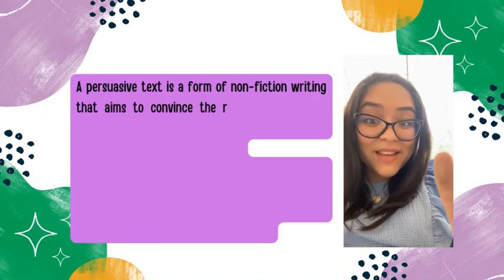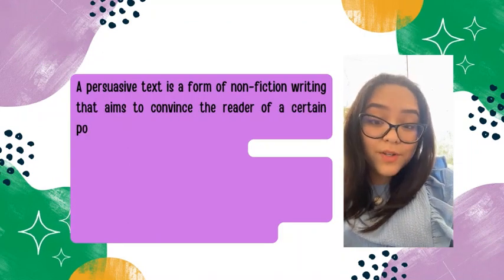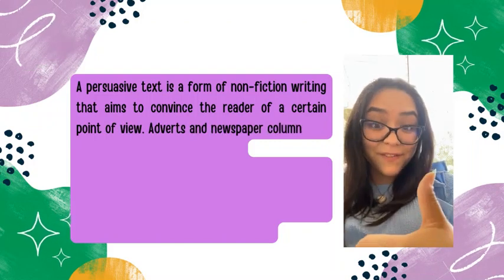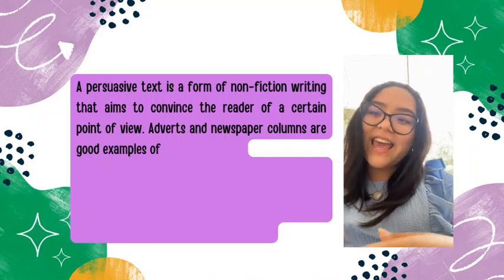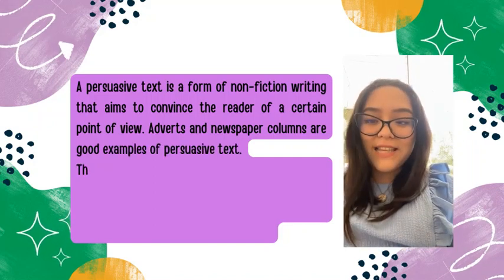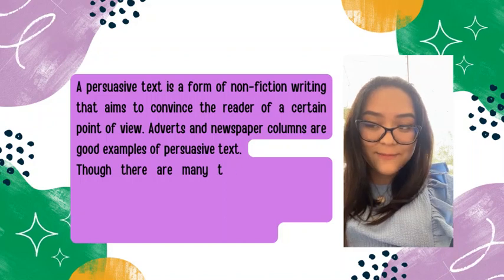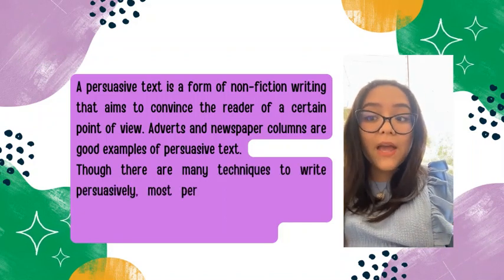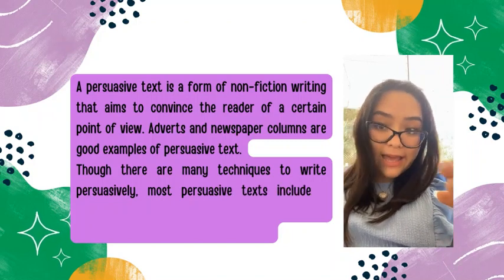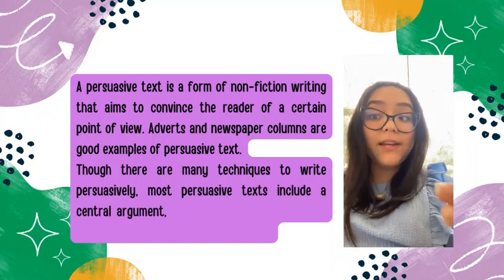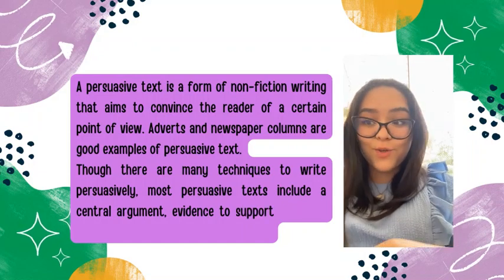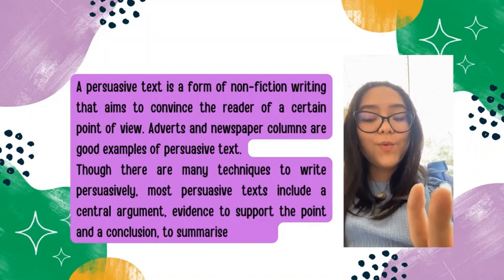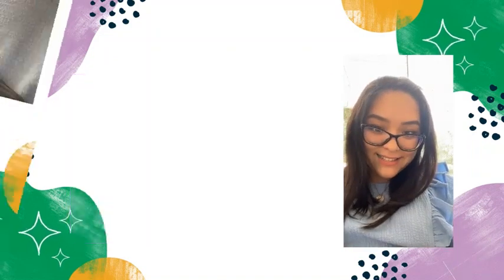And let me tell you some examples of the most common persuasive texts that you will see in your daily life. And these are the adverts and the newspapers. Those are perfect examples of persuasive texts. So, there are many techniques to write a persuasive text, but most of these texts include a central argument. It has evidence to support the point of view, and of course it has a conclusion, which is to summarize the text.